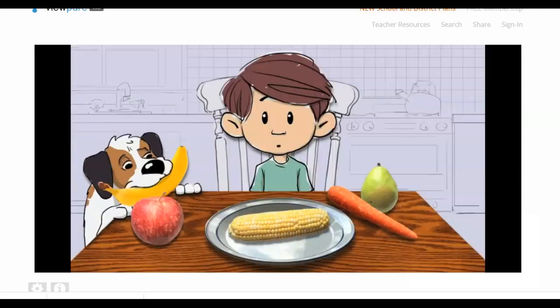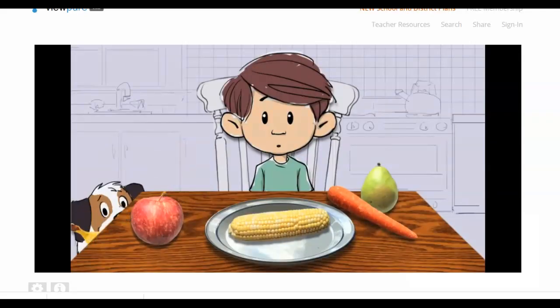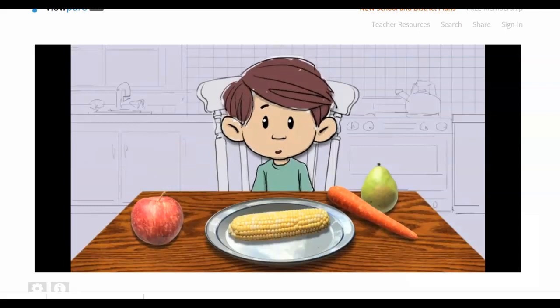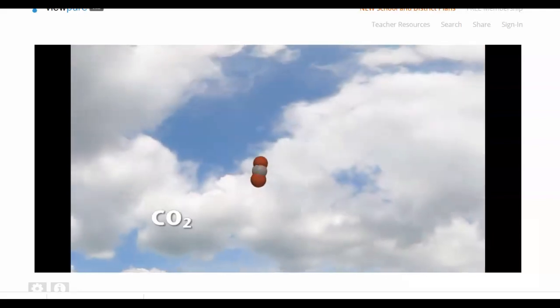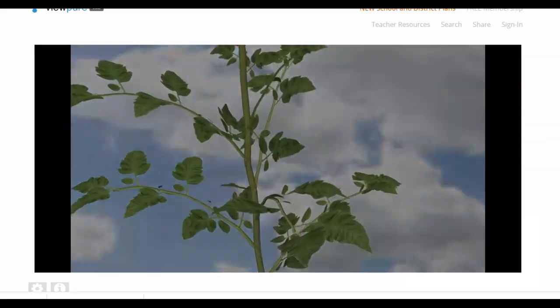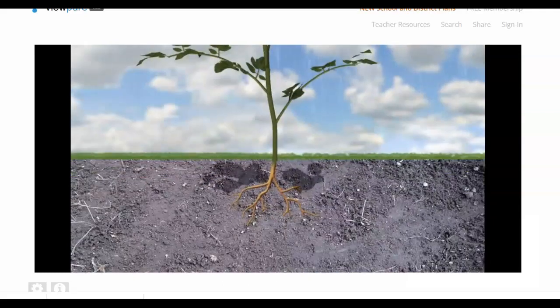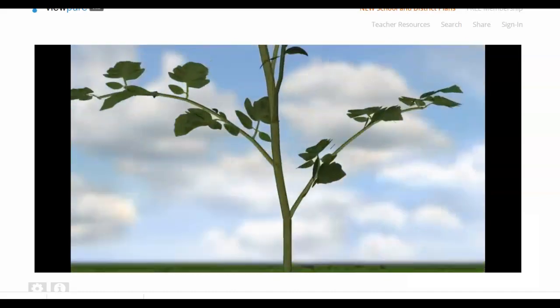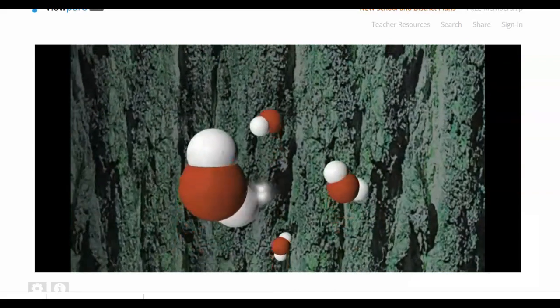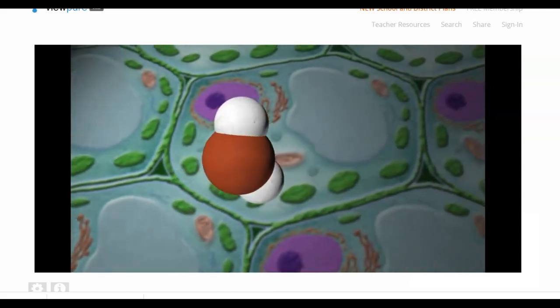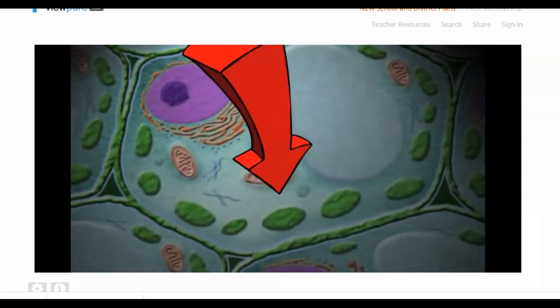But where do these atoms originally come from, and how do they join together to make delicious foods like fruits and pasta? It actually all starts with the air you are exhaling at this very minute, specifically the carbon dioxide molecules. Plants are going to breathe in this very same carbon dioxide through pores in their skin called stomata. Plants drink in water from their roots to get the needed oxygen and hydrogen atoms and their electrons in order to build carbohydrates. What is that thing?